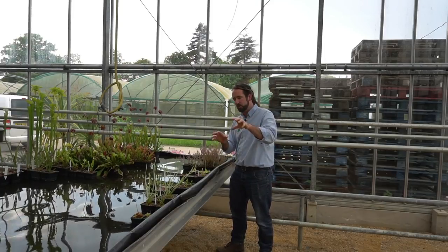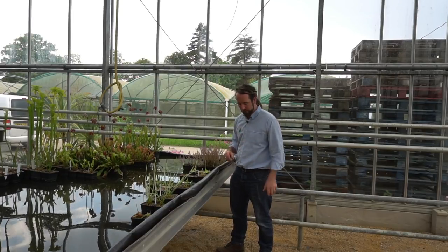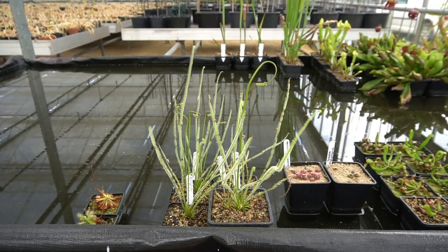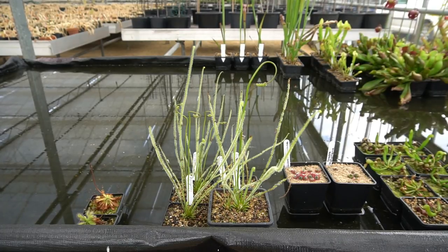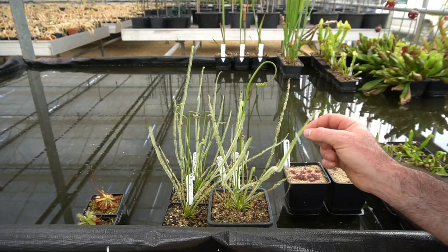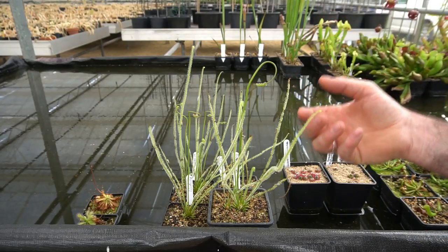So, I'll grab you guys, we'll come down and have a look at what's going on in here, because there's quite a few things. Something I thought I killed also seems to be making a real comeback, so we'll have a look at that. Okay, so directly in front of you, we've got Drosera filiformis var. tracei. These guys are catching loads and loads of insects in the greenhouse. They were getting a little bit too hot as well, so I've moved them slightly further away from the glass, and they've become a much lusher, greener colour with a lot more dew, especially as it's so humid.